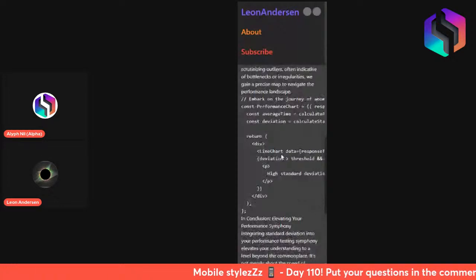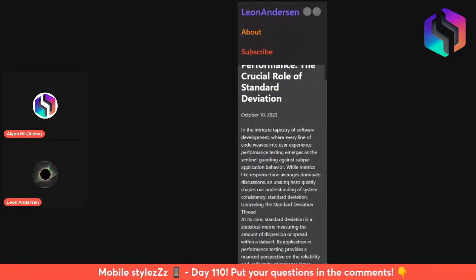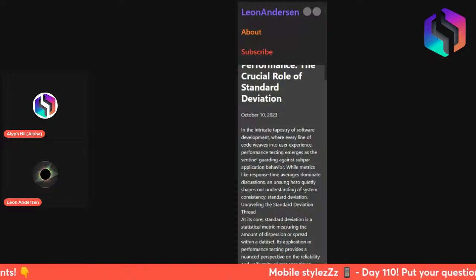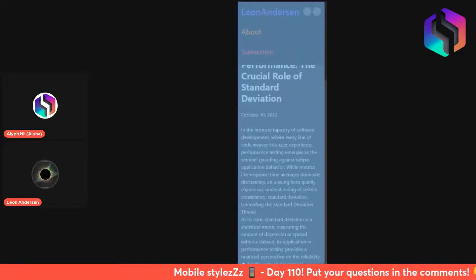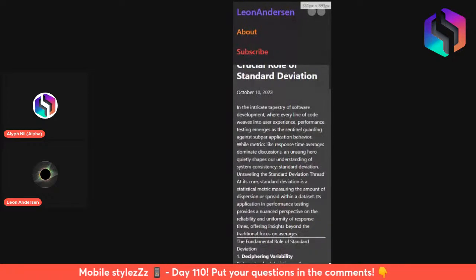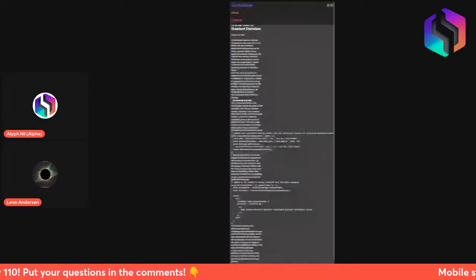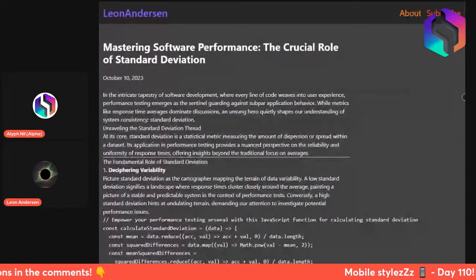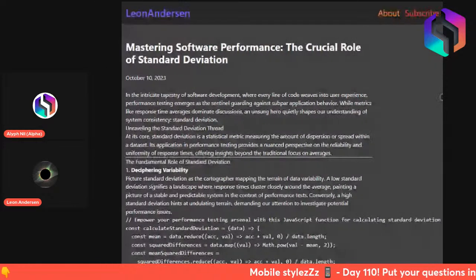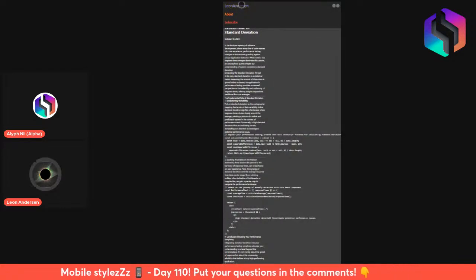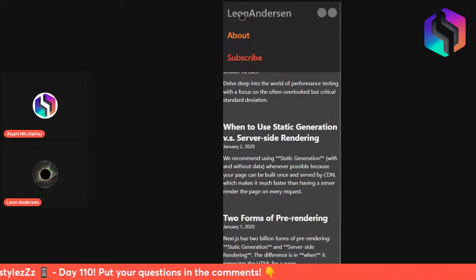I think it depends on the width. So if you make that tighter, then it stops working. This is also a fun quirk.